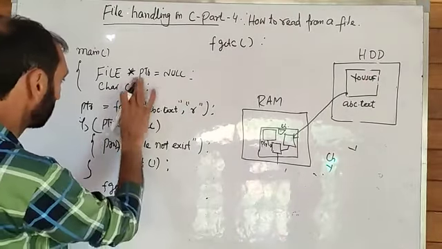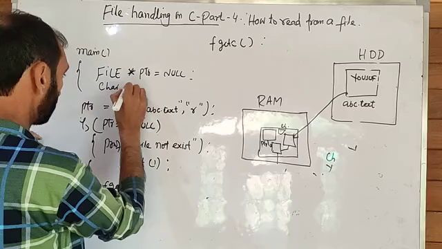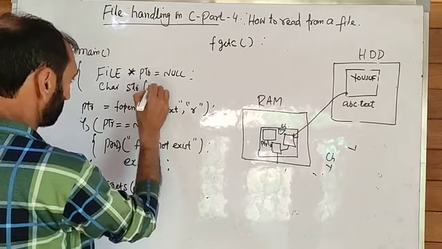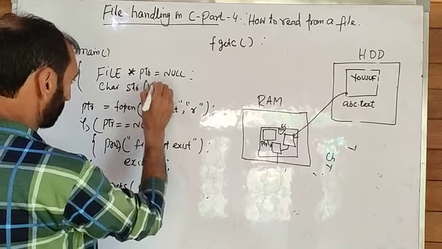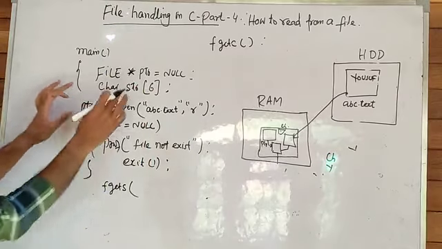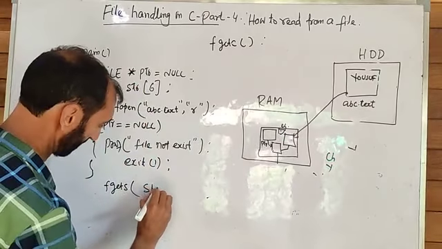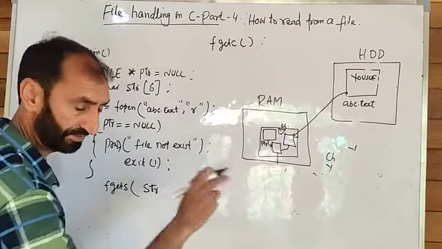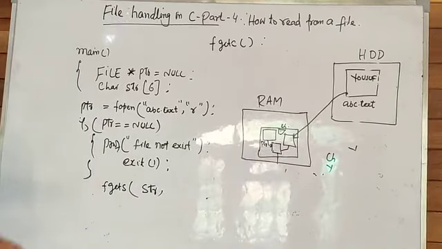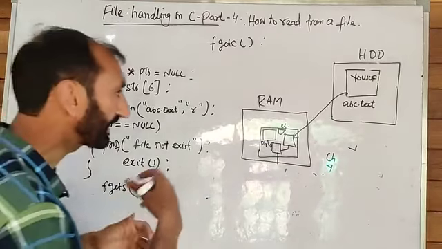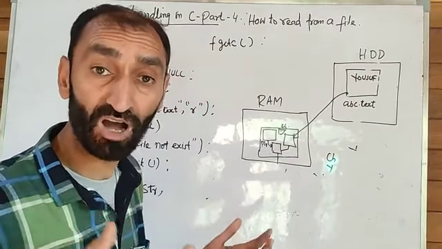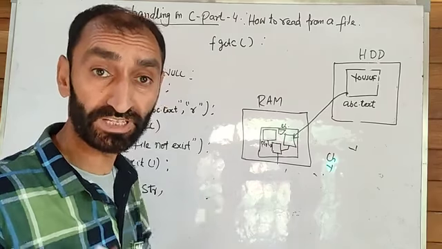For example, here I am going to declare a string str of size 6. It will take first the string where the contents will get stored, and after that we will print that string. Then it will take how many characters, how much string you want to read at a time.